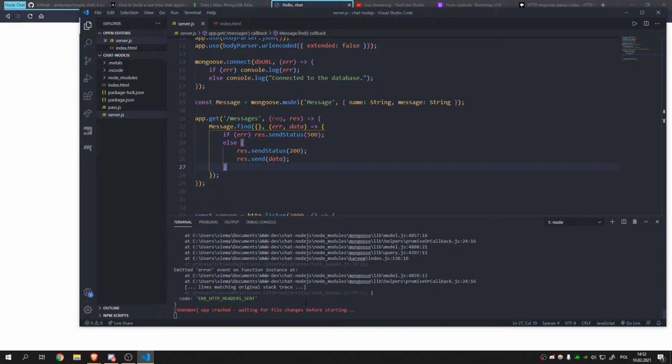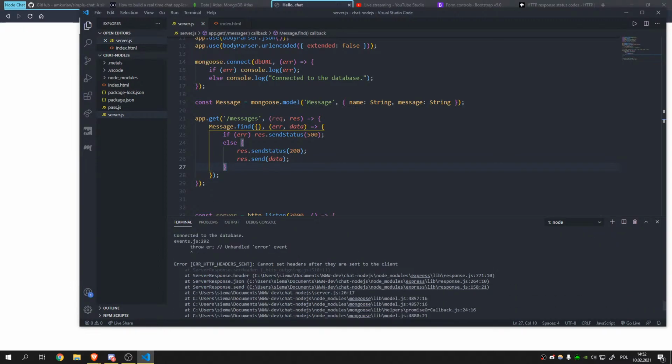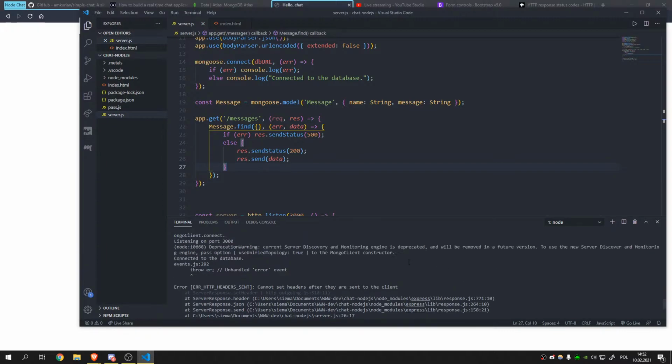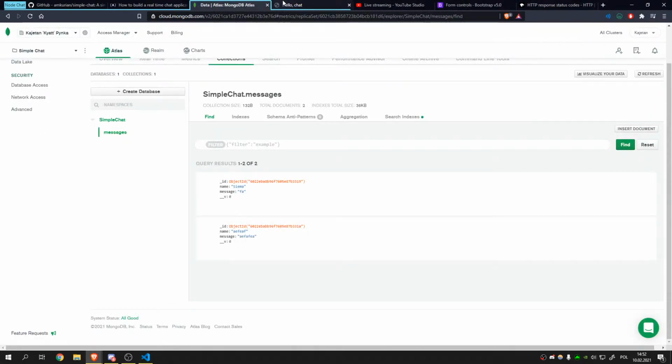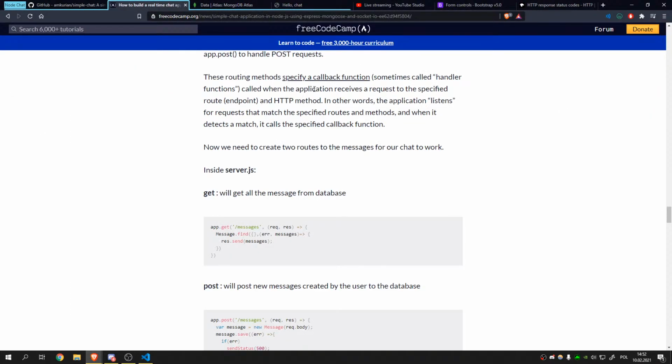Error: HTTP headers sent. Cannot set headers after they are sent to the client. Okay, but is it on the Mongoose side of things? Yes. Wait. Results send messages.